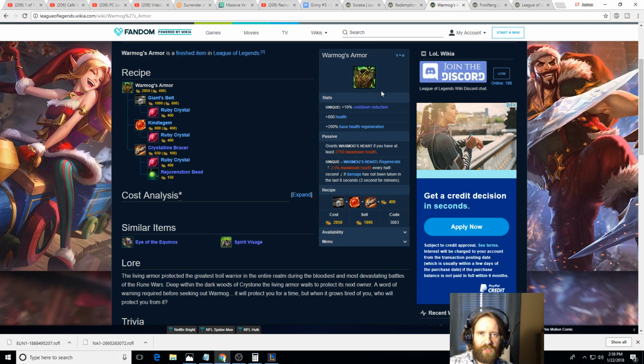So you could go Redemption, Locket, Warmogs. But that build has changed now because they've removed Ruby Sightstone from the game, which sucks for Soraka because she has a lot of actives. As I said, a lot of times she's going to have Redemption, often Locket, often Mikhail's. So there's anywhere from 2 to 3 active items.